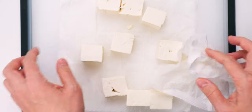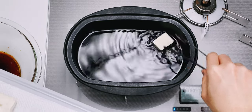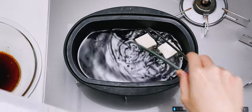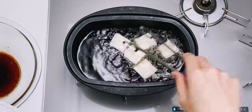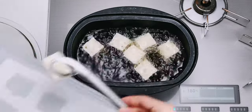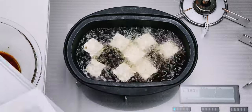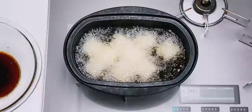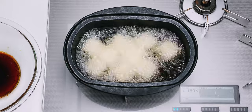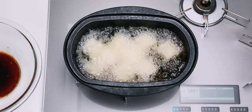These are looking good, so let's fry them up. I've got a pot with about 2 inches of vegetable oil that I've preheated to 180 degrees Celsius or 360 degrees Fahrenheit, and I'm going to carefully lower the cubes of tofu into the oil. If you've dried the surface of the tofu sufficiently, it shouldn't splatter too much, but you always want to be careful around hot oil. Now you just want to let these fry undisturbed for about 5 minutes. The tofu is most likely going to stick to the bottom of your pot, so you don't want to move it around until it's browned and formed a nice crust on the bottom.